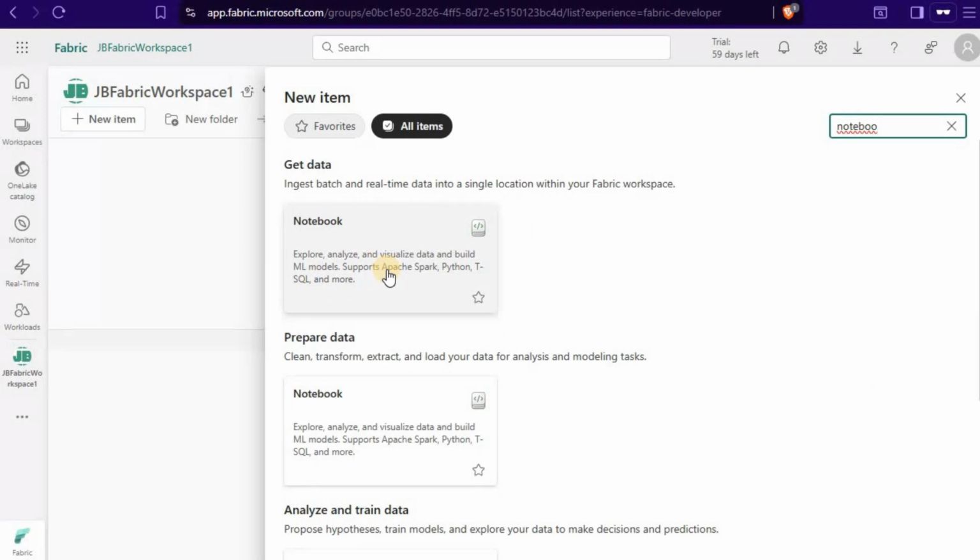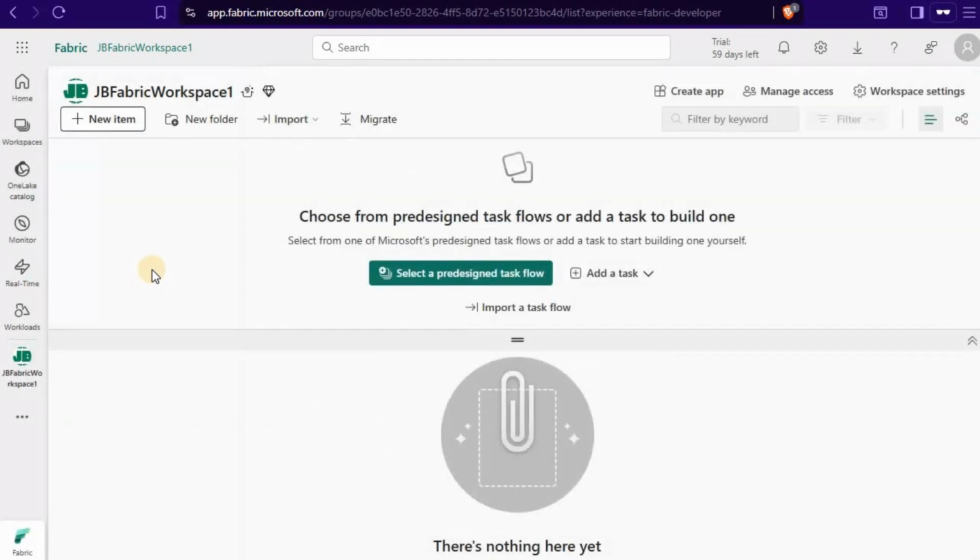Likewise, you can create a pipeline, Dataflow Gen2, SQL endpoint, reports, and more. This is where you will begin building your end-to-end data solution in Fabric. Everything you create here stays inside this workspace, which makes tracking, sharing, and deploying extremely easy.